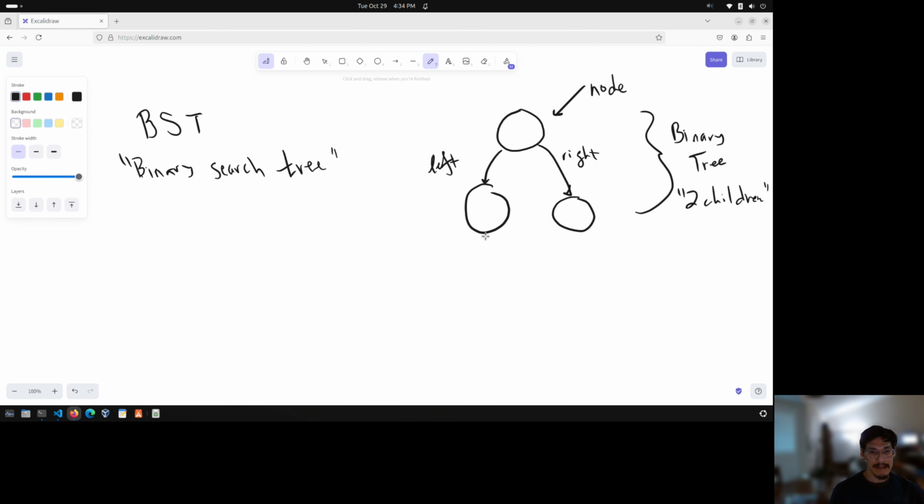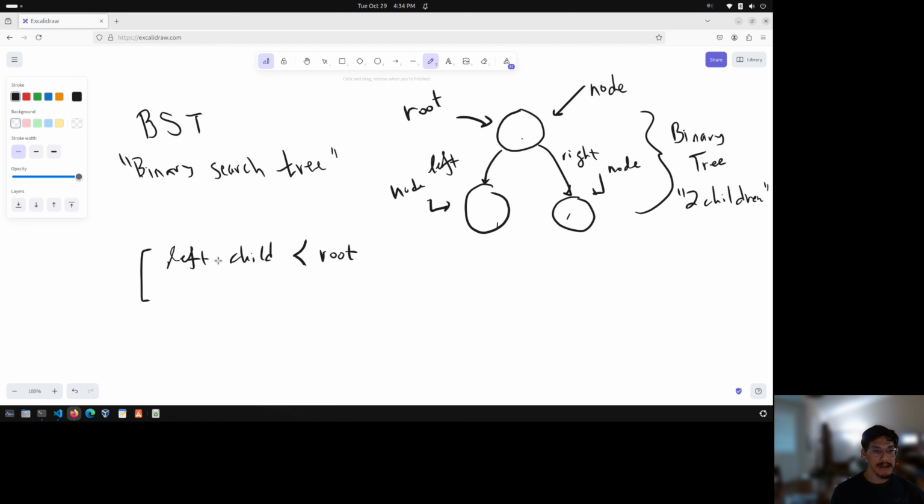That main property is: the left child of the root should always be less than the root. This one is the root, and this is a node. So left node, right node, root node. These are all called nodes.